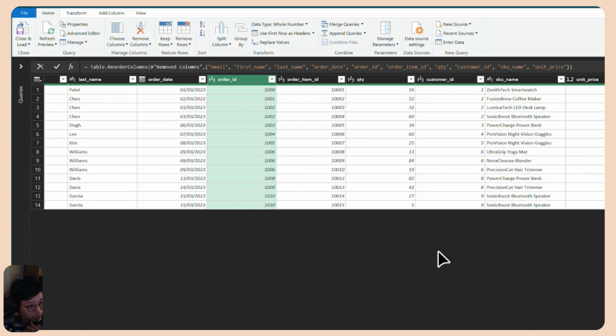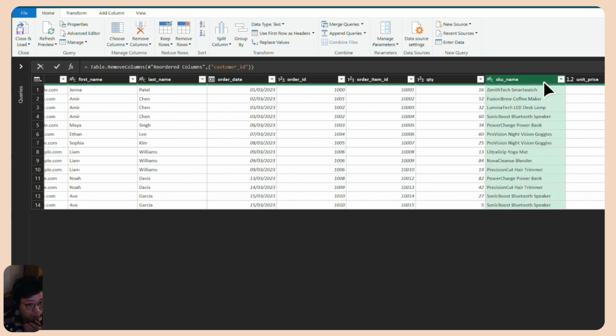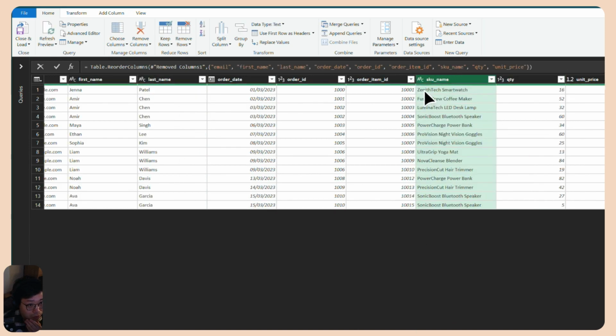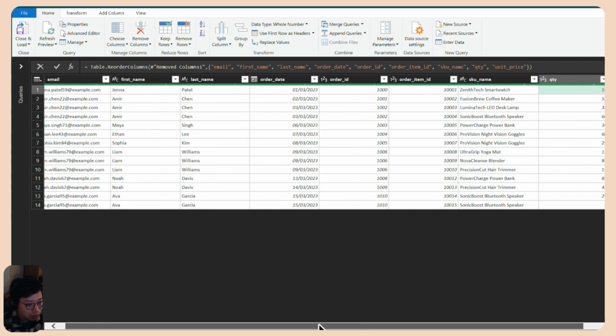Once the item has been added, system will ask, okay, what kind of product you need? And then she's picking this smartwatch, right? Once picked, the system will also ask, okay, how many quantity you need? She said, I need 16. Once she hits enter, the price will be attached because this 50 is coming from our end. This 16 is decided by the customer. So that's the full story.